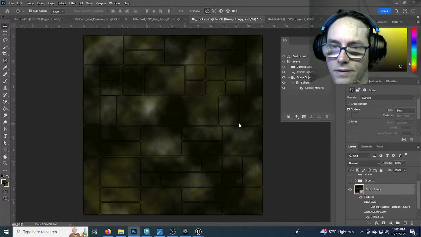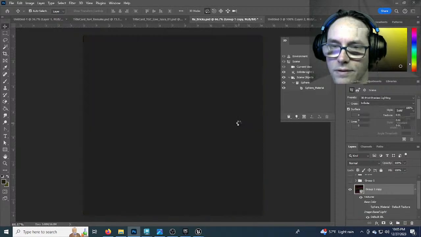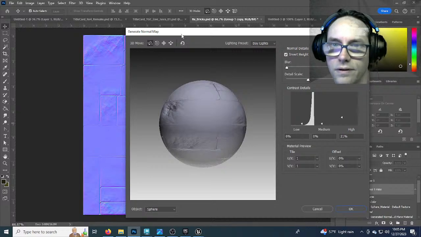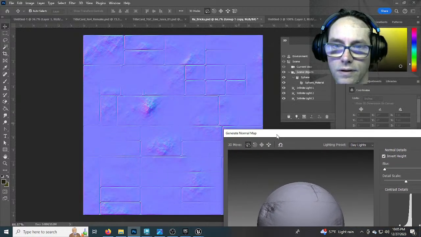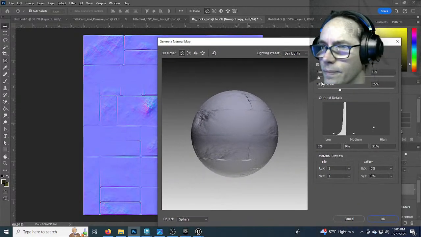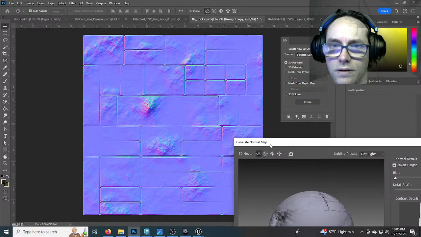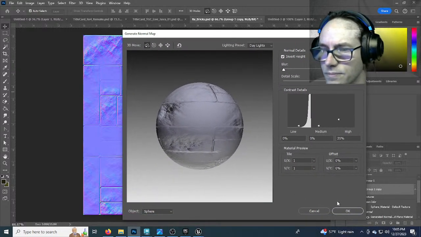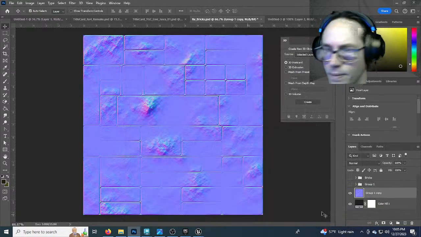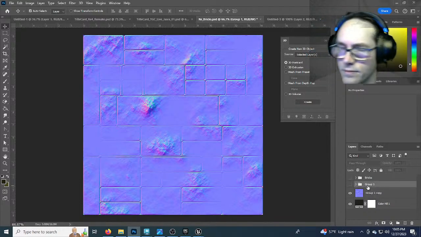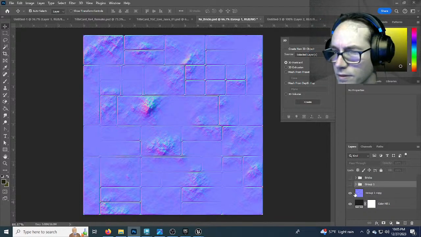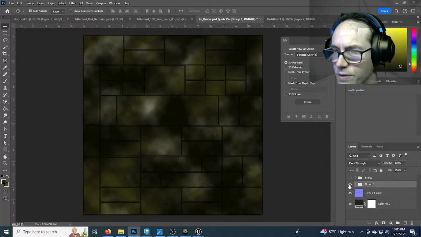Yeah. Detail scaling. Let's move that up to about 80. That should be good, and then this one.